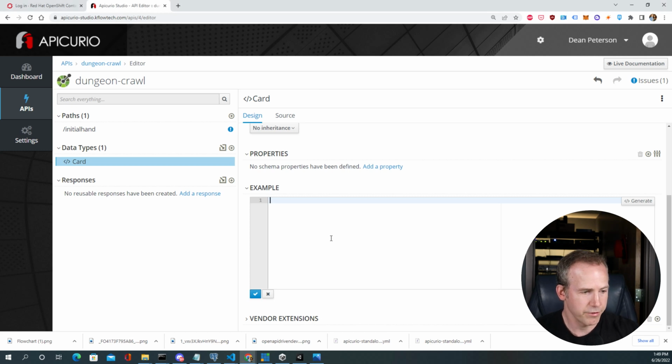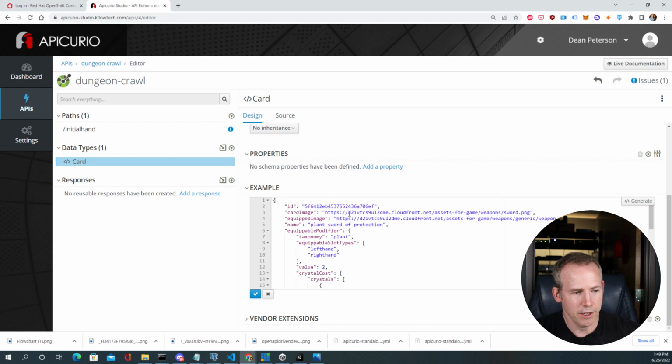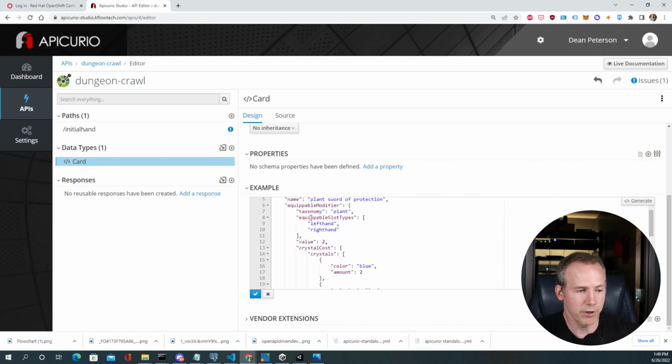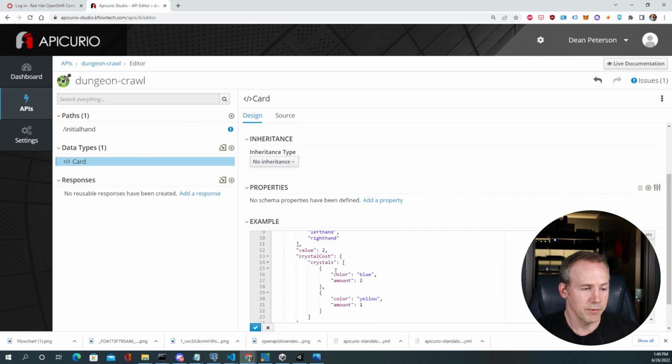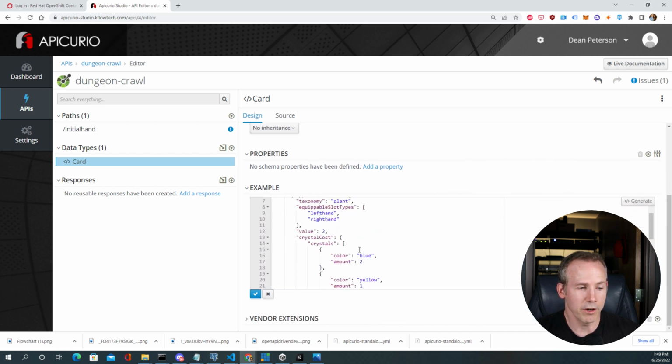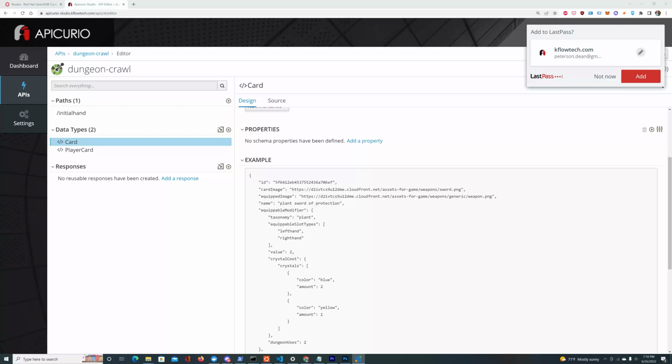Okay, I happen to have the data model of the card that I want, and I'm going to paste that in. It's fairly complex. So we have a card image. We have an image for when it's going to be equipped on the character. We have a name, and then we have these different modifiers. One for if the object in the card is going to be equipped on the character, and one for if it's just going to be used without equipping it. And some other information like the cost in terms of crystals that it will require in order to use this card. So we can go ahead and say that's all right.